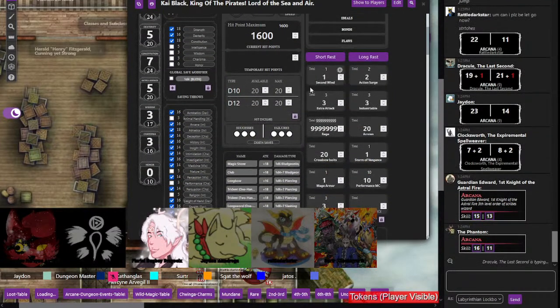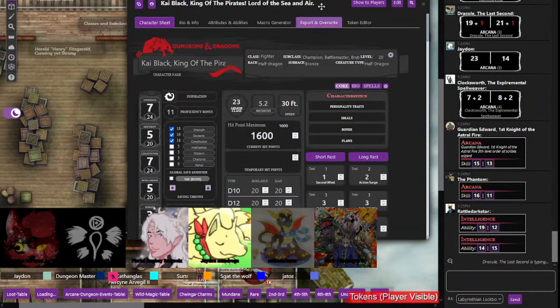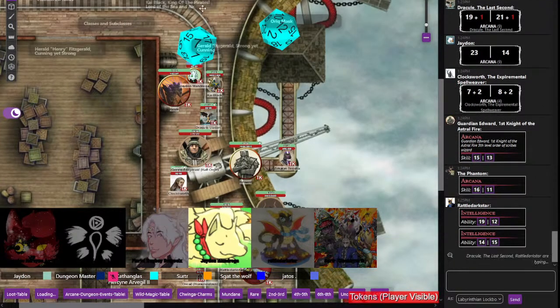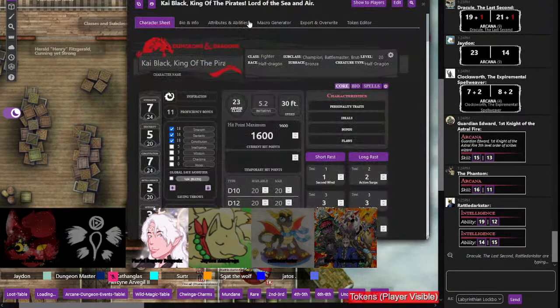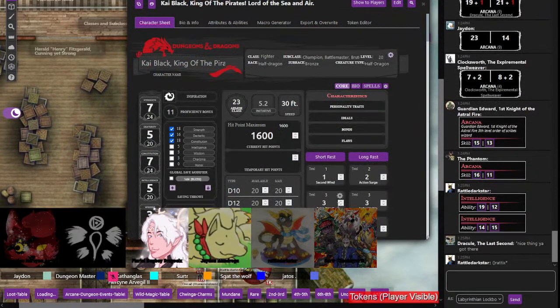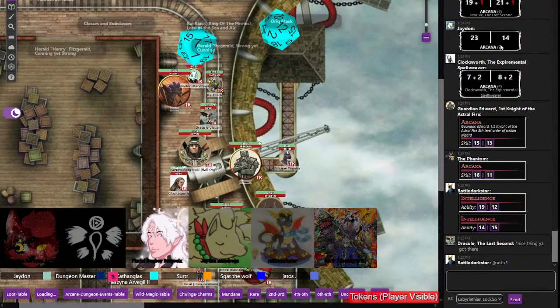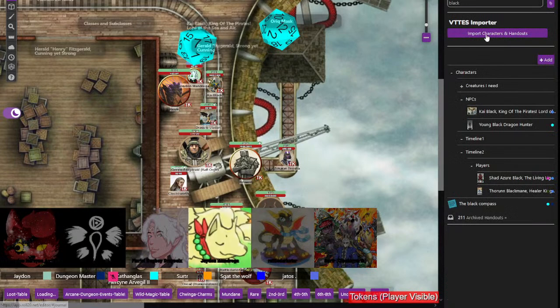Jaydon, are you here or are you busy? I'm here, I'm just trying to look for his character sheet. You don't have to. I made it show up for everyone. Let me do it again. Show the players. He's not down there. He's in the characters folder. Yeah, I don't see him. Characters, still have his level NPCs, 1.